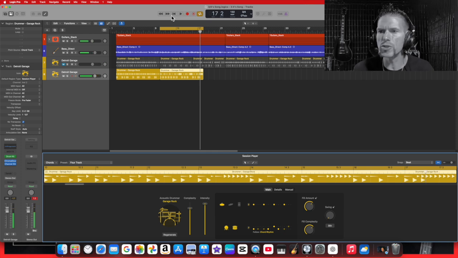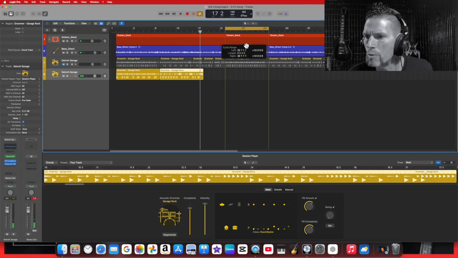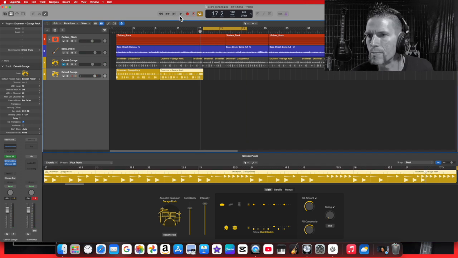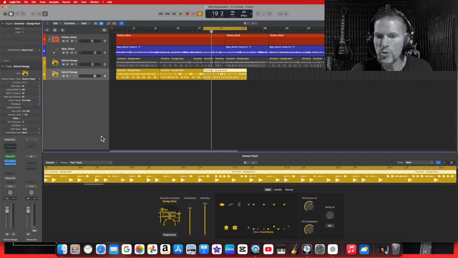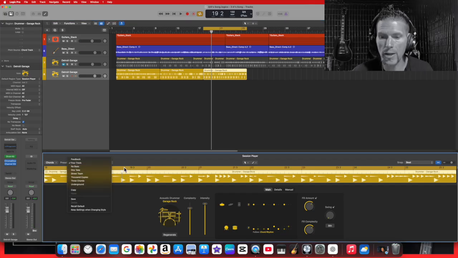So you can basically just keep doing that, and then we're going to go to the change, you know. You can just keep adding pattern after pattern, changing it up here, and you can just keep doing this.